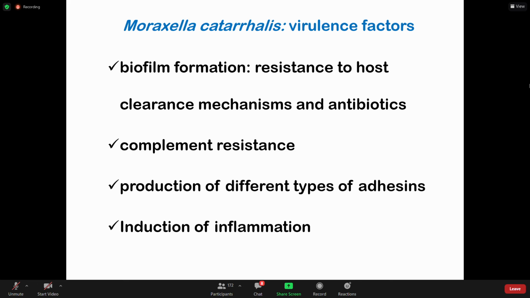These organisms also exhibit complement resistance, and you have production of different types of adhesions. At the time you have some form of immune response to a prevalent adhesion that the organism has elaborated, it's going to switch to something else. So the immune system is continuously being fooled. Then the organism is able to induce inflammation. Remember that with inflammation, you're going to have obstruction to the drainage of body fluid. Anywhere where you have collection of body fluid, it's a good culture medium for microbes.